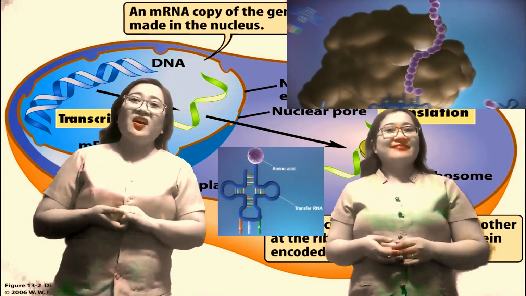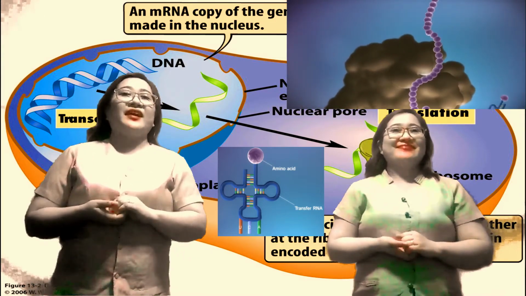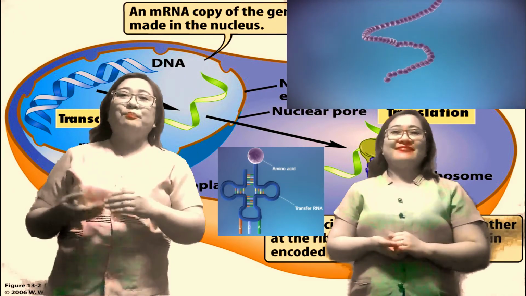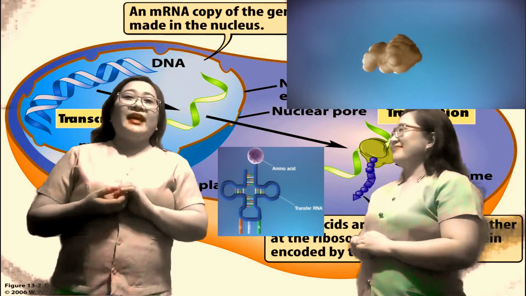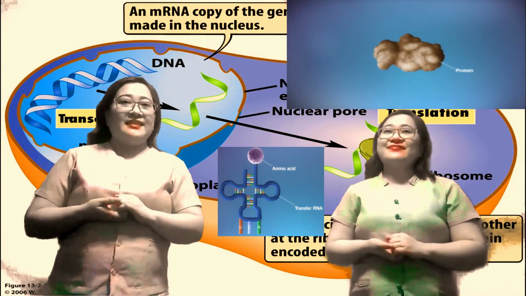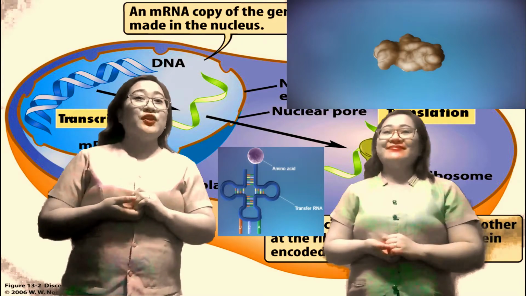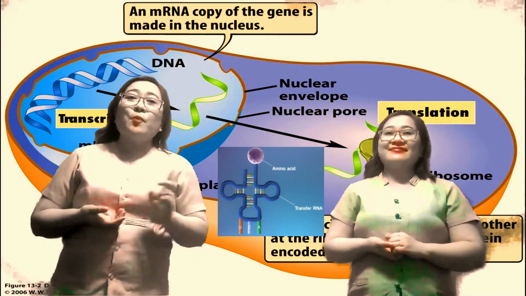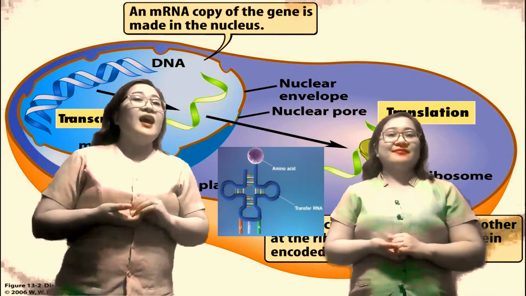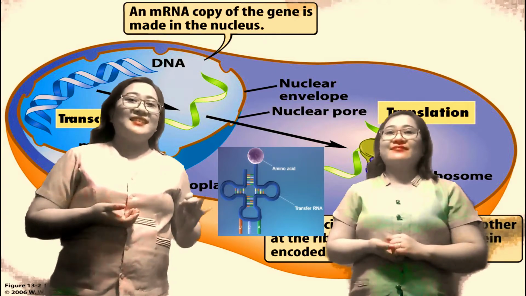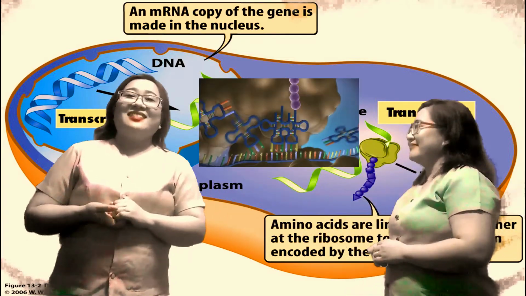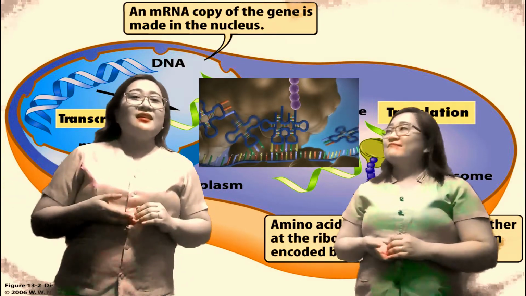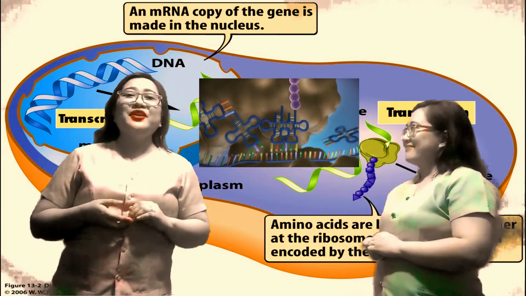Transfer RNA or tRNA, the second type of RNA, carries amino acids from the cytoplasm to the ribosome. tRNAs join and bring the correct amino acids. Each tRNA has 3 nucleotides that are complementary to the codon in mRNA. The 2 parts of tRNA are the anticodon and the amino acid attachment site. tRNAs move from the A site to the P site. Then the A site is open for a new tRNA with an attached amino acid to join.